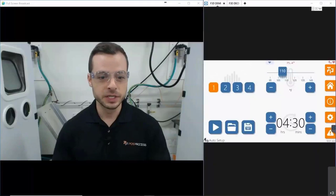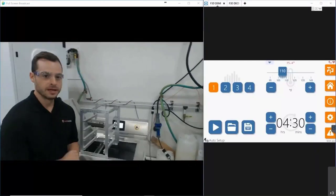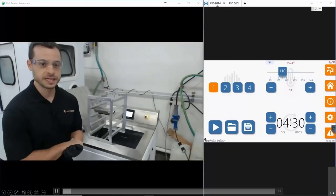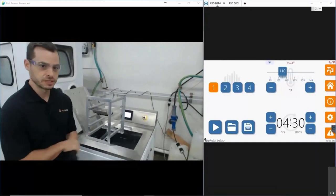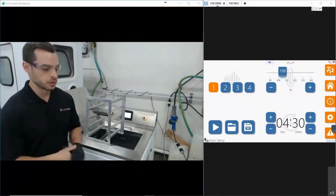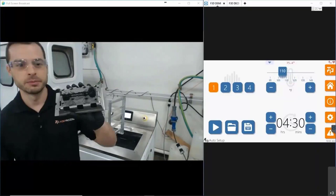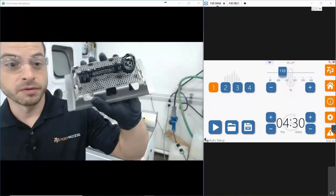Hi, I'm Nicholas Cazzullo, Application Engineer with Post Process Technology. Right behind me is a member of our SVC technology, which stands for Submerged Vortex Cavitation. Today we're running with our resin removal detergent specifically formulated to attack all types of different resins, including SLA, CLIP, and DLS technologies. Right here I actually have a sample part — the theme of our Unlock Additive event with our logo, off of our Figure 4 from 3D Systems utilizing our black resin.